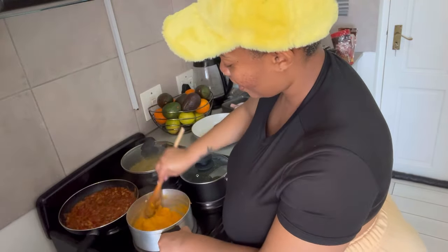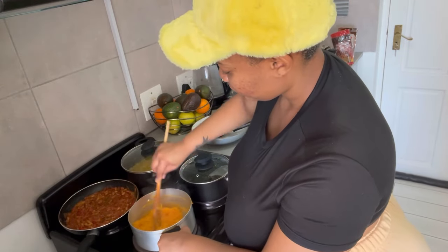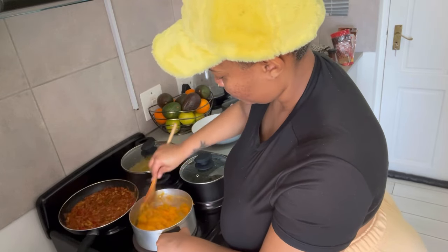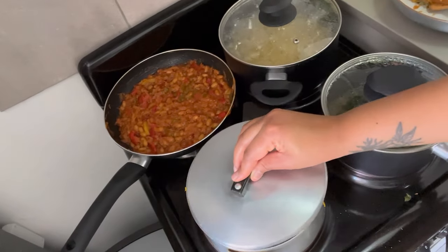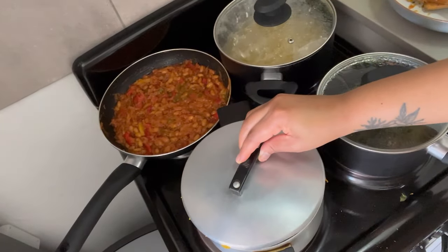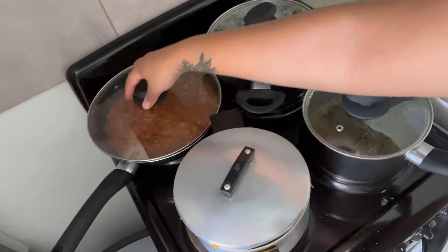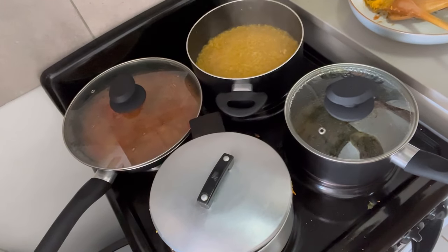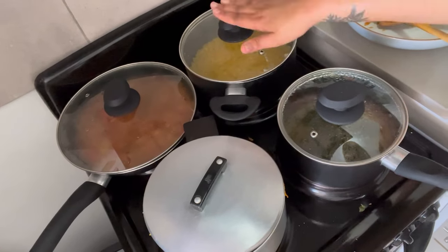So I neglected the meat because it's the last thing I'm gonna do. I'm gonna close this up and I'll wait for later to dish up. So there's the rice, as you can see, turning yellow, it's cooking. Once the water is done, it's gonna be ready.